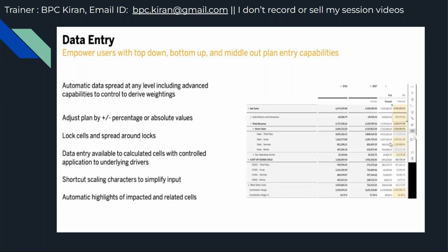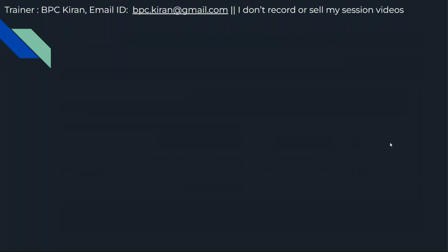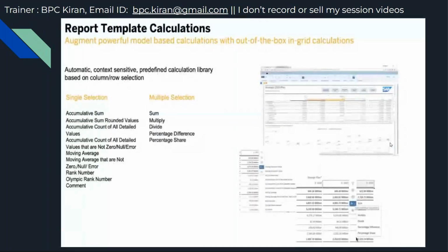So it's that input template, same as BPC. You can compare your actuals and forecast, and if you want to change the forecast or plan values, you can change them. Within the templates, you can add multiple calculations. You can see how many calculations are available. You can add restricted key figures. You can add calculated key figures. You can add conversion relevant calculations. All the formulas are available, so you can have your cumulative sum, some listed here, right? All those ranked numbers, all those things you can enable here.